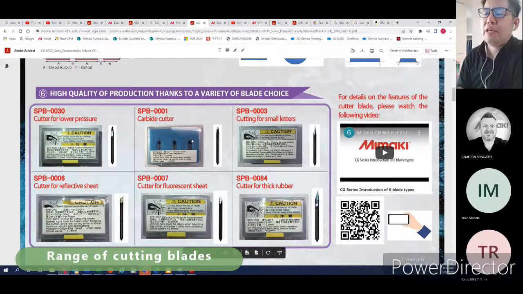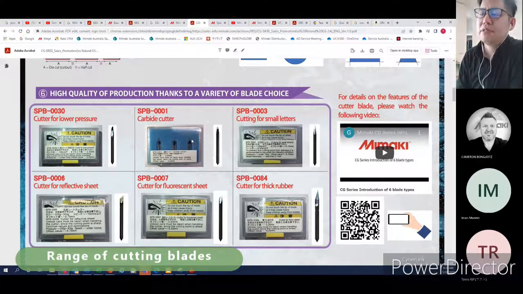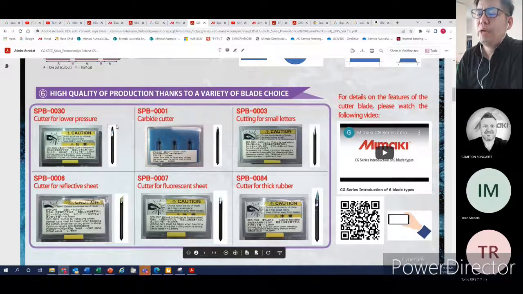How it works is that if you are doing more than 100 grams, meaning if you start doing half cut applications, then you should use this, because if you keep doing half cut with 0030, the blade wears very quickly, but you can expect high durability with a 0001. So it's one or the other, depending on what you're doing.